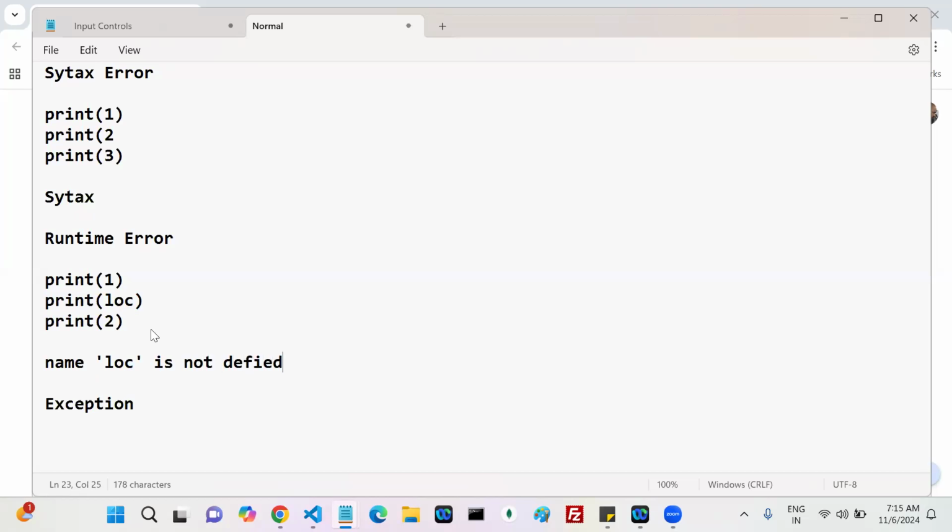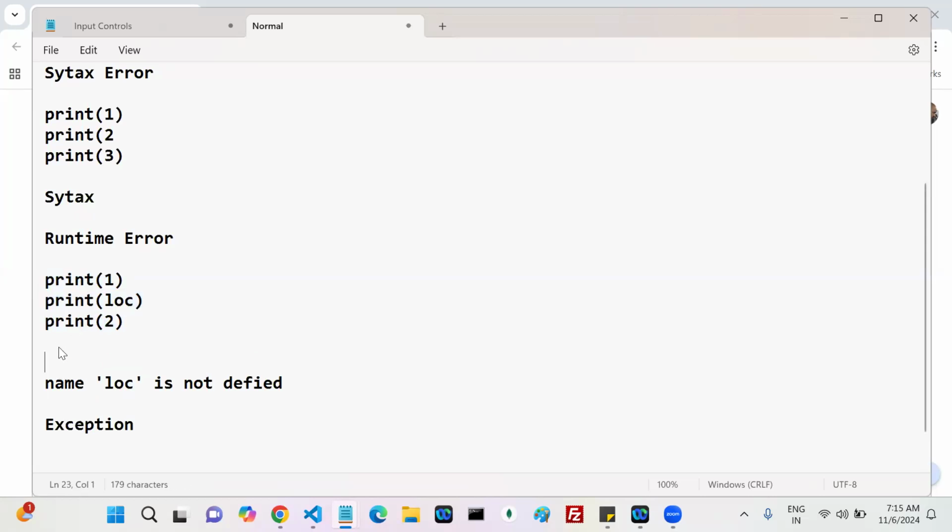Now tell me, is it a syntax error, or do you get the error at the time of execution? Now the output is what? First, 1 printed at the time of execution, syntactically valid. 1 printed. After that, the name location is not defined. The exception, that means a runtime error occurred or not?